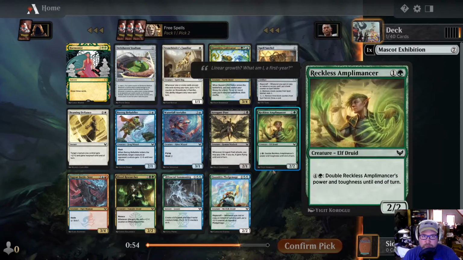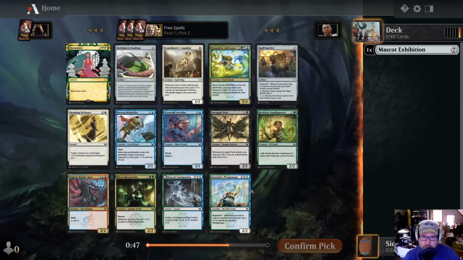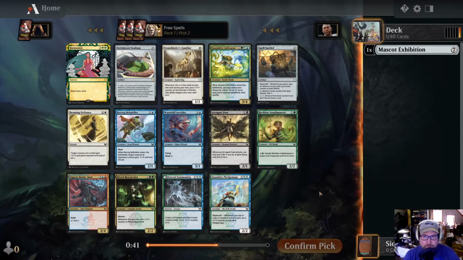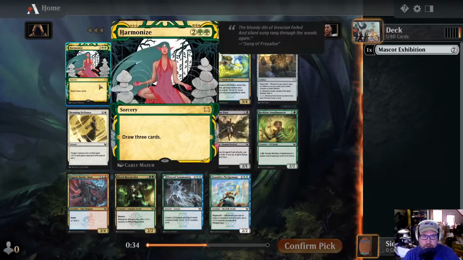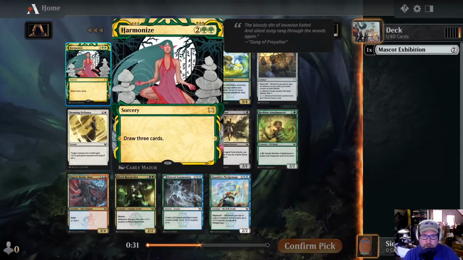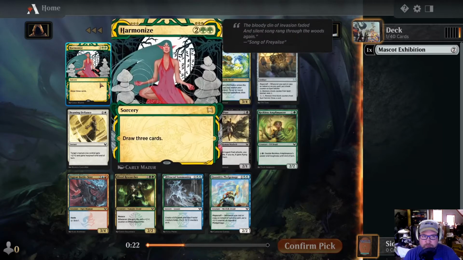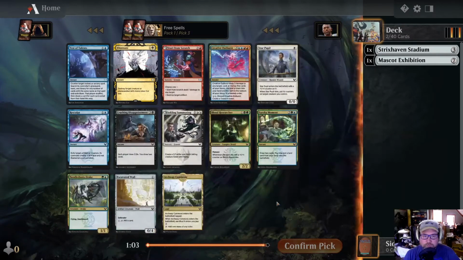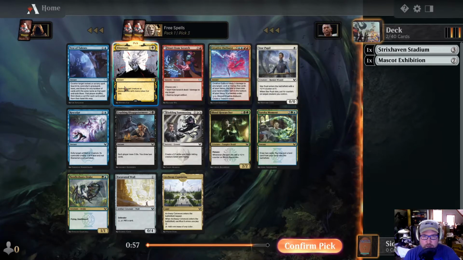Got Quandrix Cultivator. Strixhaven Stadium's interesting. We just stay colorless and kind of stay open. Harmonize is quite good, if we wanted to end up in Quandrix. There's also the Quandrix Cultivator, which is a solid card for Quandrix. Harmonize or Strixhaven Stadium. This can make your opponents make bad choices, you know. Yeah, let's just keep staying open. Alright, so Eliminate's fantastic. I'm going to just reserve that for now.